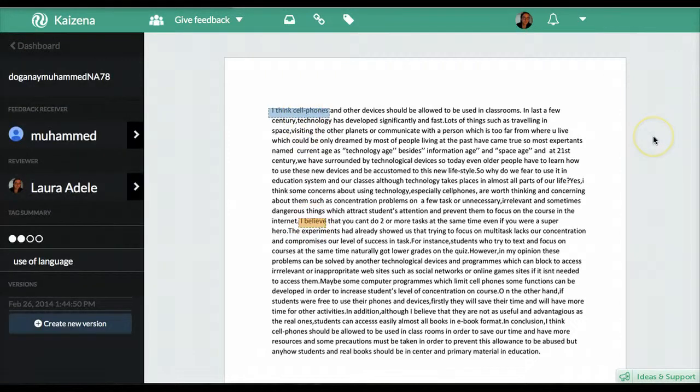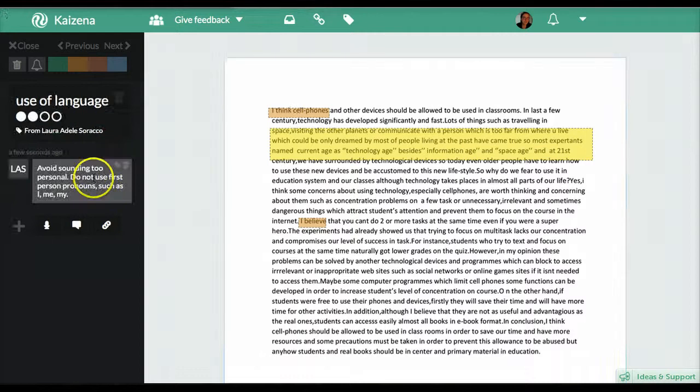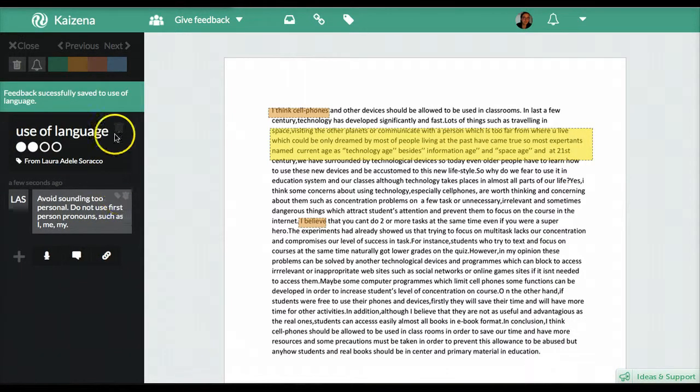And finally, let's say I want to create a tag where I am giving a student a link to a website where they can read a little bit more about that particular error they're committing. I would just need to highlight that section. So here's a run-on sentence. It's still use of language under my rubric. I'm still going to give it a 2 because it's not good language use. This tag is irrelevant, so I'll just delete that really quick.